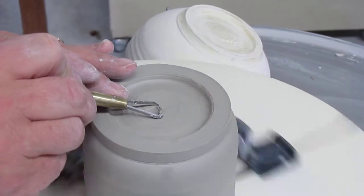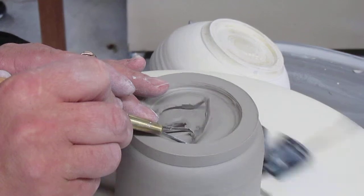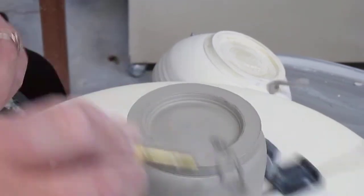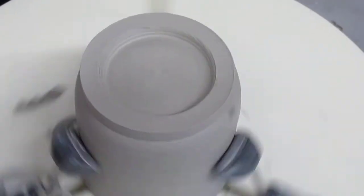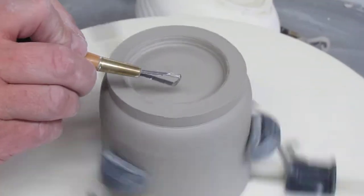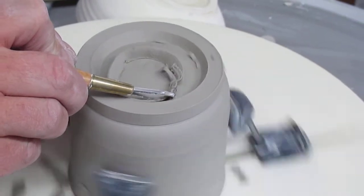Then the last time I do this, I'm gonna do it with the square one. And I'm just gonna try to get rid of any of those spirals that I've left behind, and just make sure that it's pretty smooth at the bottom there. Okay, then I have to do one last trim on the inside of the foot here to clean it up so it looks nice and clean.